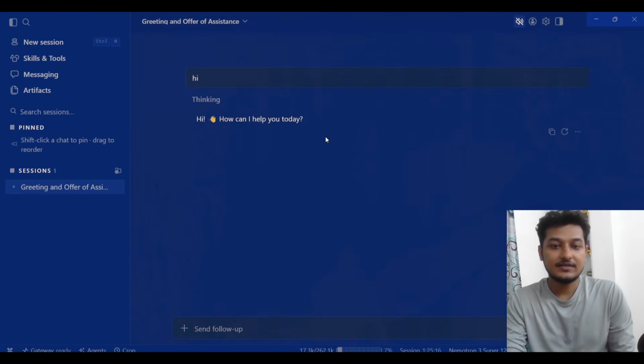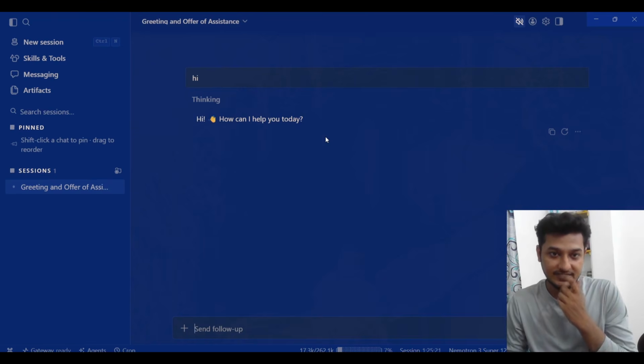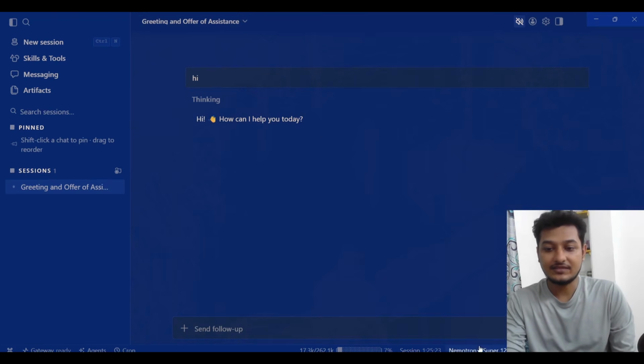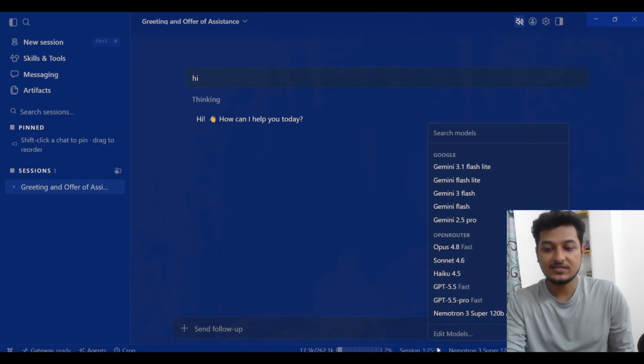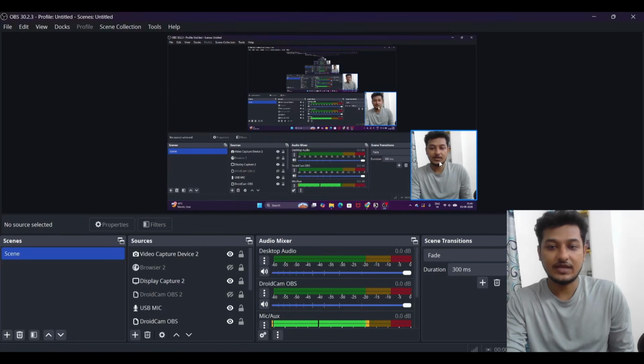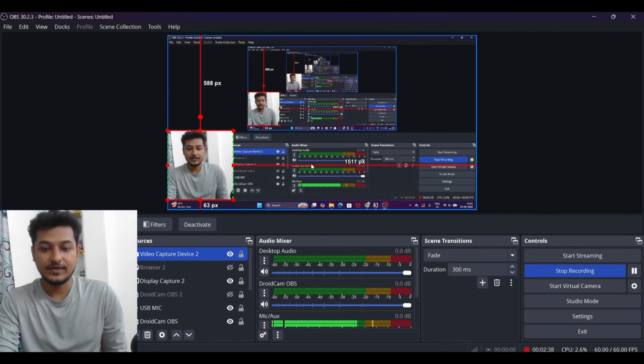And here you see that I have just started the conversation with this Hermes agent, and I have done the setup with one model, NVIDIA Nemotron 3 Super. So below here, let me just place myself on the left hand side so that you can see the full view. Okay.